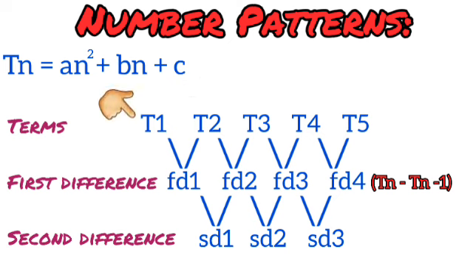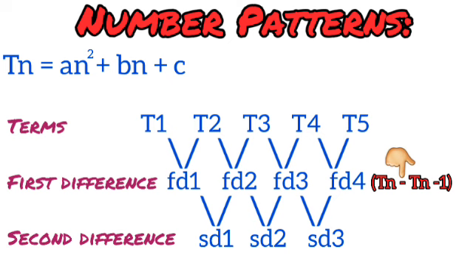So the way the structure is set up, what we are looking for is T1. T1 comes in the first row of our diagram because these are the terms. Like for example, you have T1, T2, T3 up to whatever T. In that instance, you saw that they have a T11, so they can go as far as that. Then when you take T2 and minus T1, that's what our equation is. That's why it said Tn minus Tn minus 1.